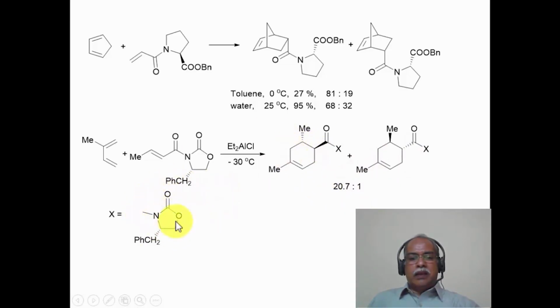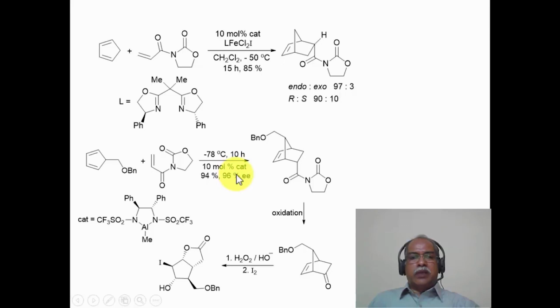This is a chiral auxiliary that is coordinated to the aluminum center, for example. So this is an asymmetric catalysis of the Diels Alder reaction that we are referring to in this particular case. This is a ligand, which is a chiral ligand. It can coordinate to the iron, which in turn can chelate to the two carbonyl oxygens in this particular molecule.